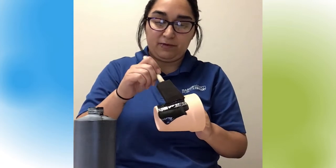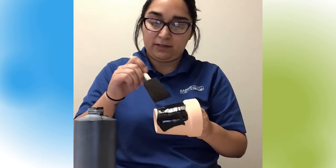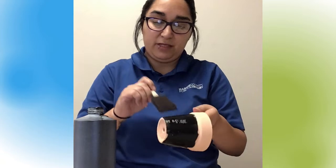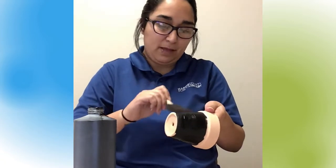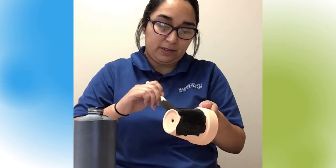This is probably one of the easiest crafts I've done, mainly because you just have to get the products and paint it, which, what could be easier?